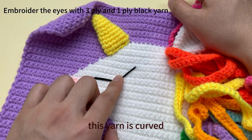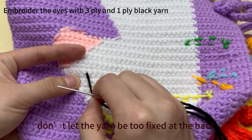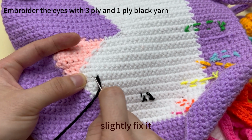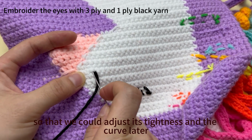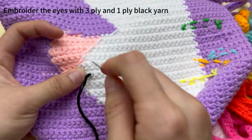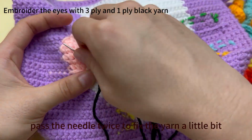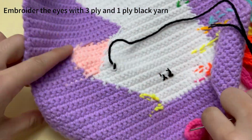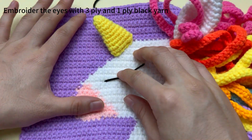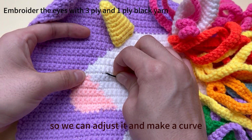This yarn is curved. Don't let the yarn be too fixed at the back. Slightly fix it, so that we could adjust its tightness and the curve later. Pass the needle twice to fix the yarn a little bit. The yarn is not totally fixed, so we can adjust it and make a curve.